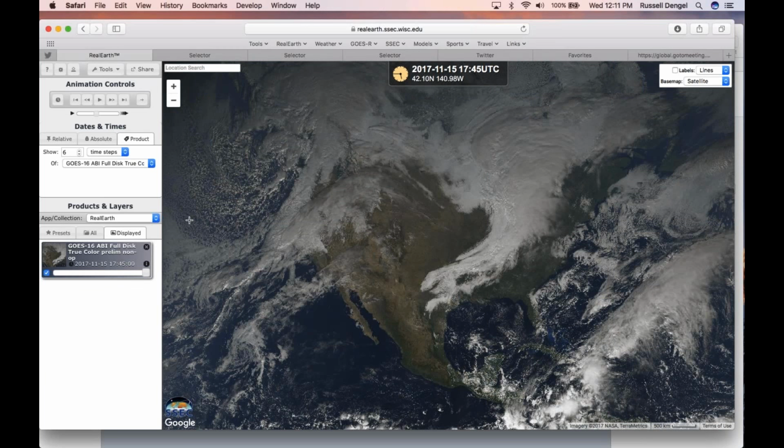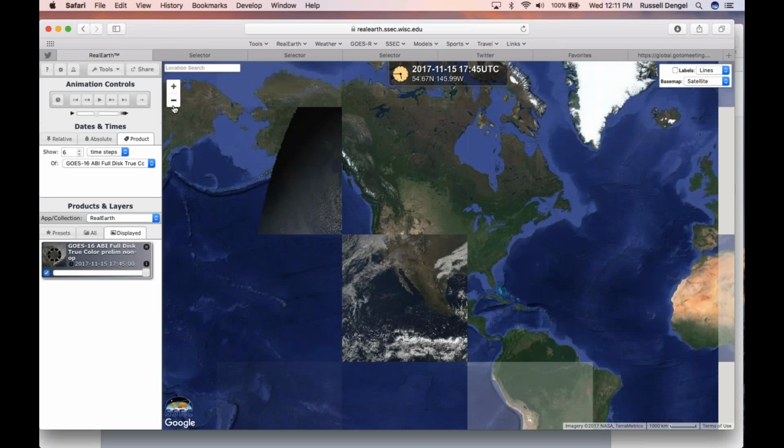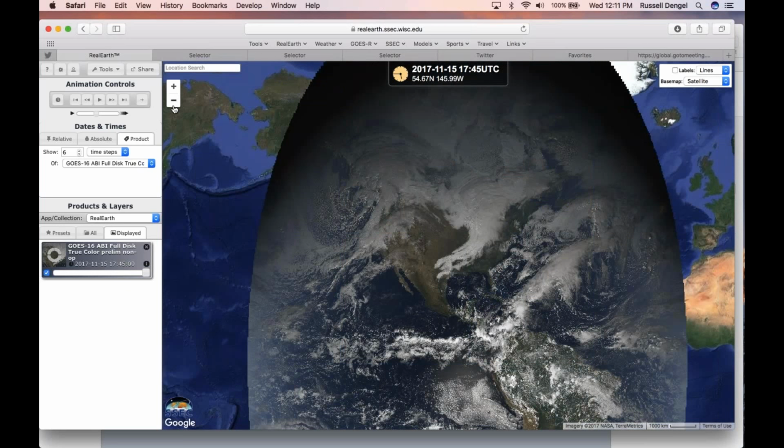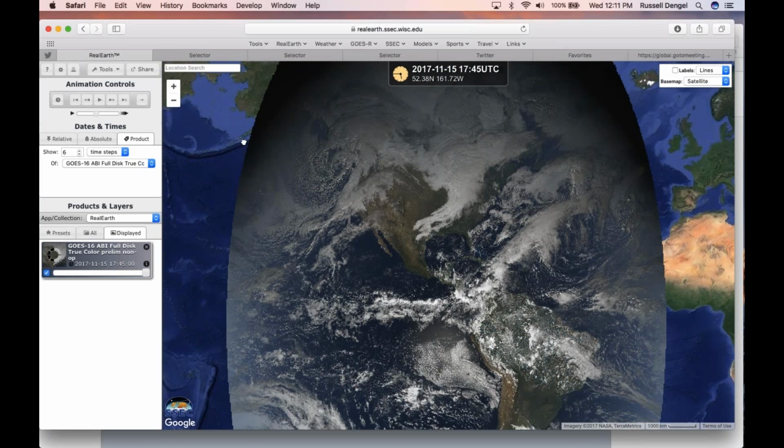It's the true color version of the ABI full disk. So for every time period, you can actually get a true color product of the disk. This is what we mean by a disk. And you can zoom in simply by double clicking on the display.